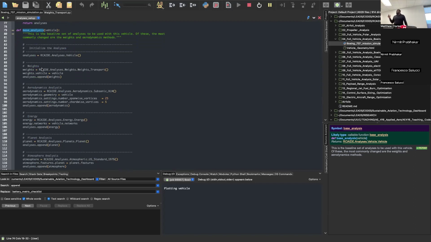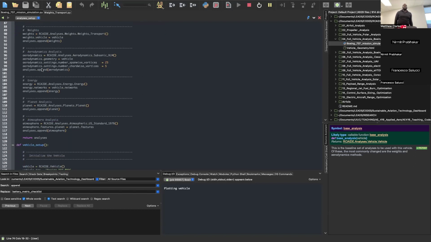We assign a planet because Professor Crow at Stanford and some folks, instead of using the US standard atmosphere, you can use a Mars atmosphere if you want to study eVTOLs on Mars, like if you want to study the Ingenuity, right? You basically just change line 115 to change the type of atmospheric model you're using. Does that make sense?